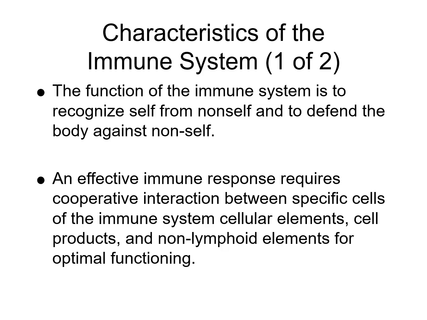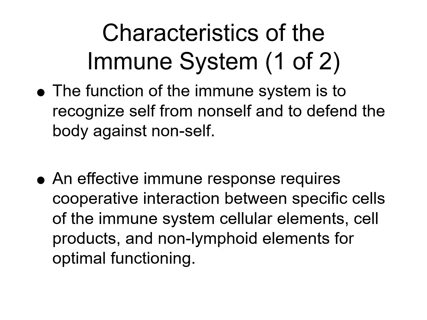The requirements for an effective immune response. An effective immune response requires cooperation between multiple components, which can include cellular elements like your immune cells. These are the cells that carry out immune functions, like lymphocytes, your B and T cells, and other immune cells that can detect and destroy pathogens. We also have cell products, which are substances released by immune cells that help coordinate defense, such as antibodies, cytokines, and other signaling molecules that can regulate immune activity.